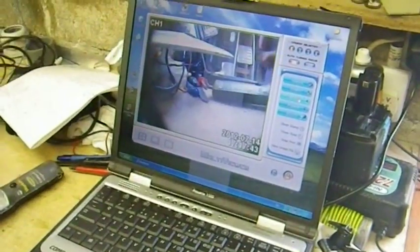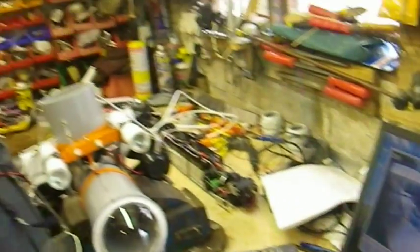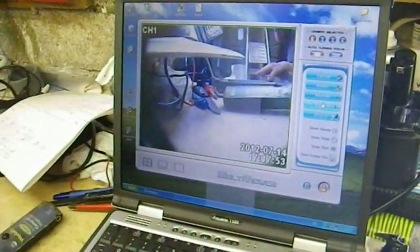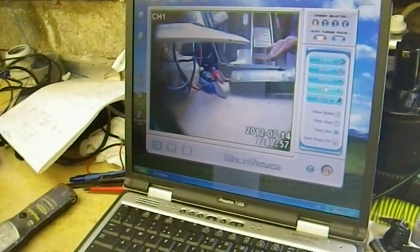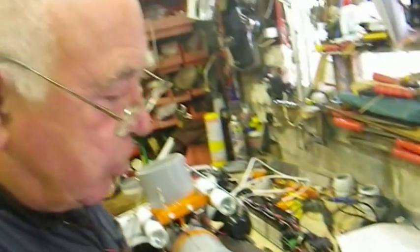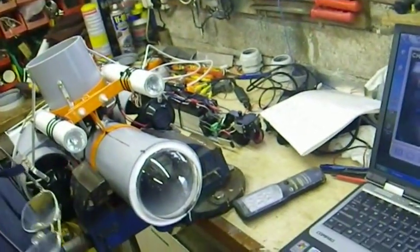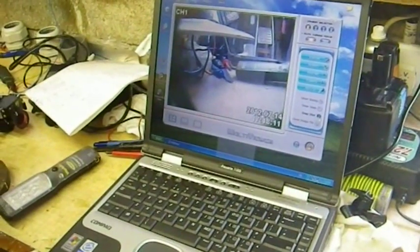So you can record it — I'll put my hand there where the cursor is, so I can record whatever we're seeing. Or we can just view it live and stick it down for an hour — if something comes along then you can start recording. Or we can take snapshots on it. I don't know how good the quality will be, but ultimately if this works okay I'll get a better laptop, and I want to put an HD camera in it.